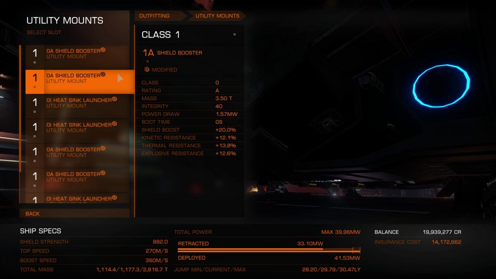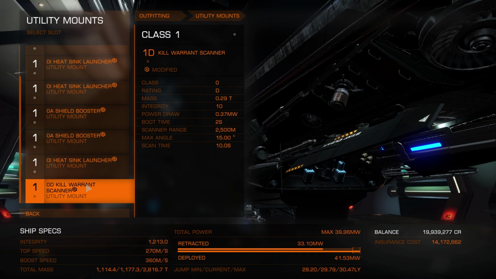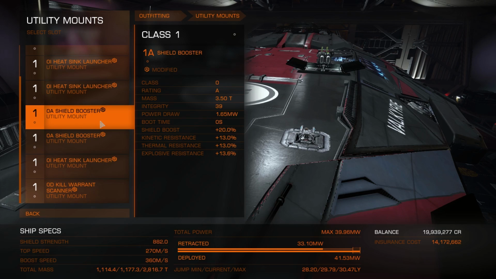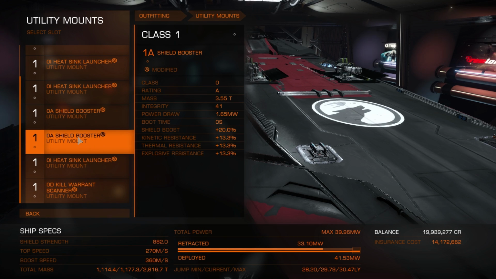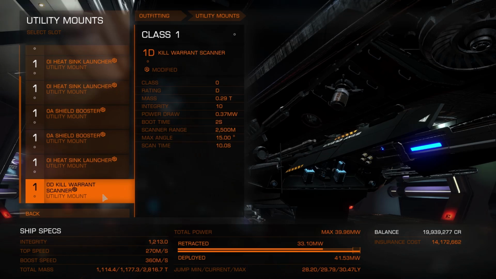Moving on to the utility mounts, I've got 4 shield boosters, 3 heatsink launchers, and a kill warrant scanner. Now, the kill warrant scanner I'm not entirely sure I'm going to keep, but it's there for the moment. Chaff, I don't see the point of in large ships like this. All of these are modified. The shield boosters are modified for resistance augmented. So we are going to be getting resistances onto every type of damage apart from the Thargoid damages.